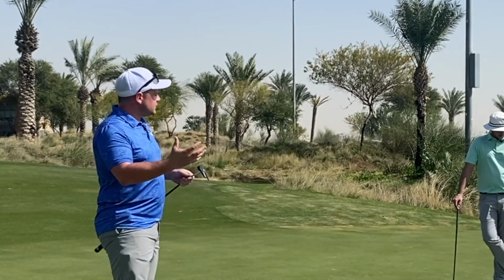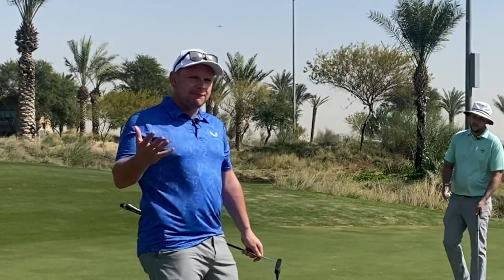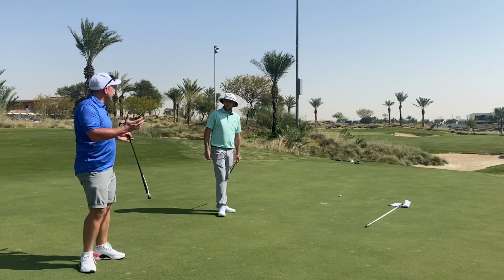Now, one of the big things as well that I am taking from this is expectation levels. That's 15 feet. Yeah. So a tour average make percentage would be 1 in 4. 1 in 4. Now that was a good putt. It hit the hole. It was a good pace. I'm happy with it, and I'm moving on.